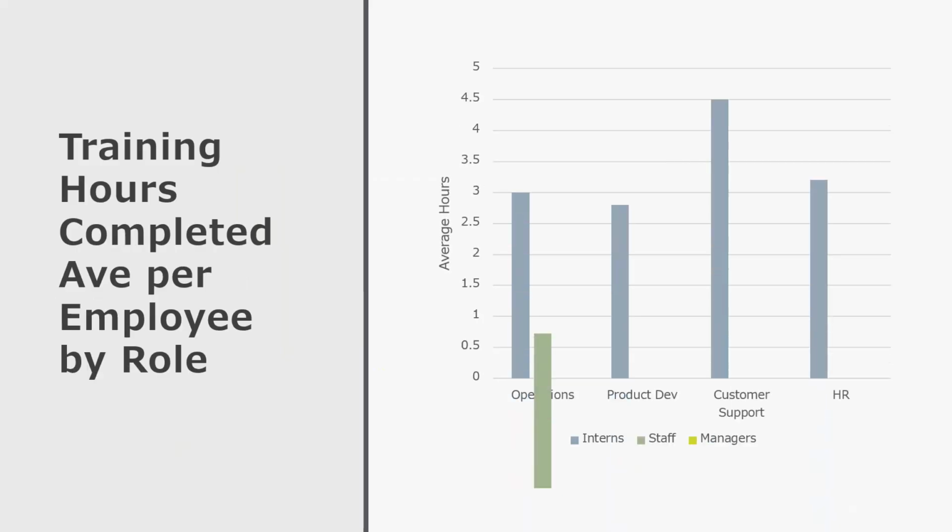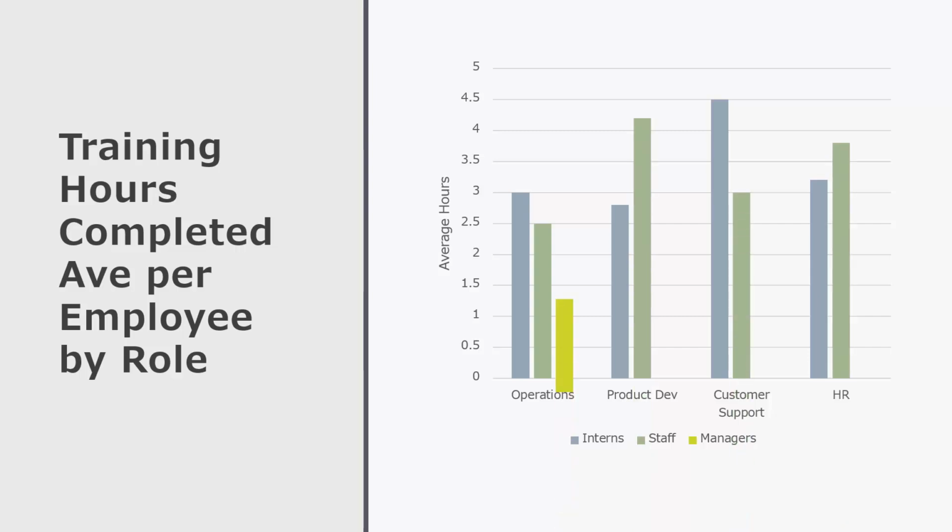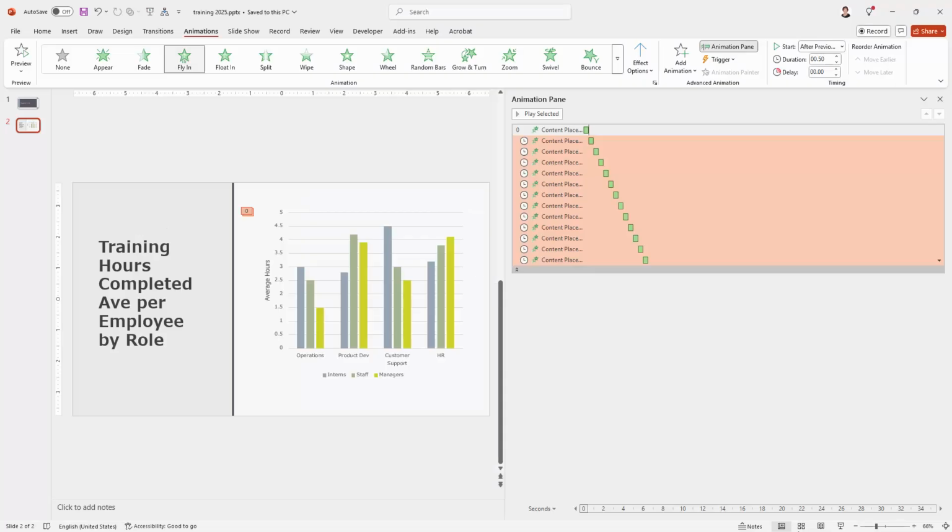So here you can see that they're loading automatically. There is no time in between each of them, but each one of them is taking half a second to appear. So let's go back. I still have all these elements selected here. If I didn't, I would just click on the first one, shift click on the last, so I can set them all up at once.